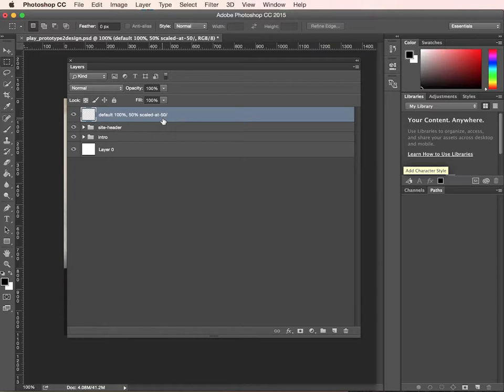By putting that on the topmost layer, you have the ability to automatically generate assets from your Photoshop mockup, and as long as you separate out your layers properly, you'll be able to export all the assets you need and have them readily available for making either a prototype or a full design.